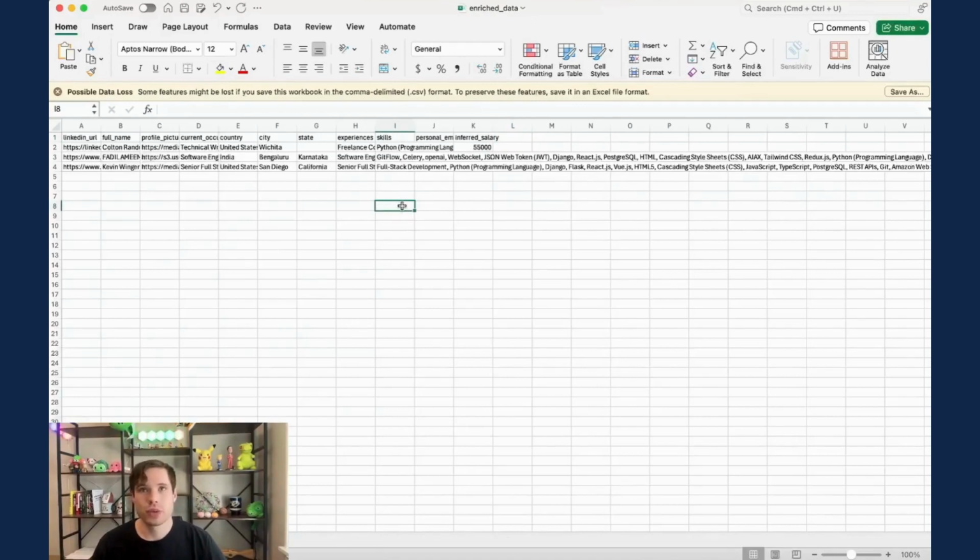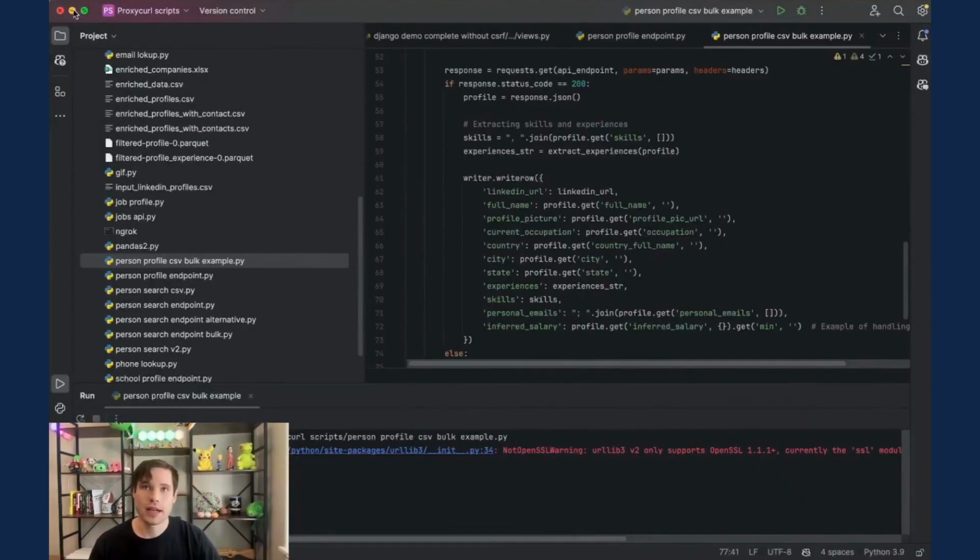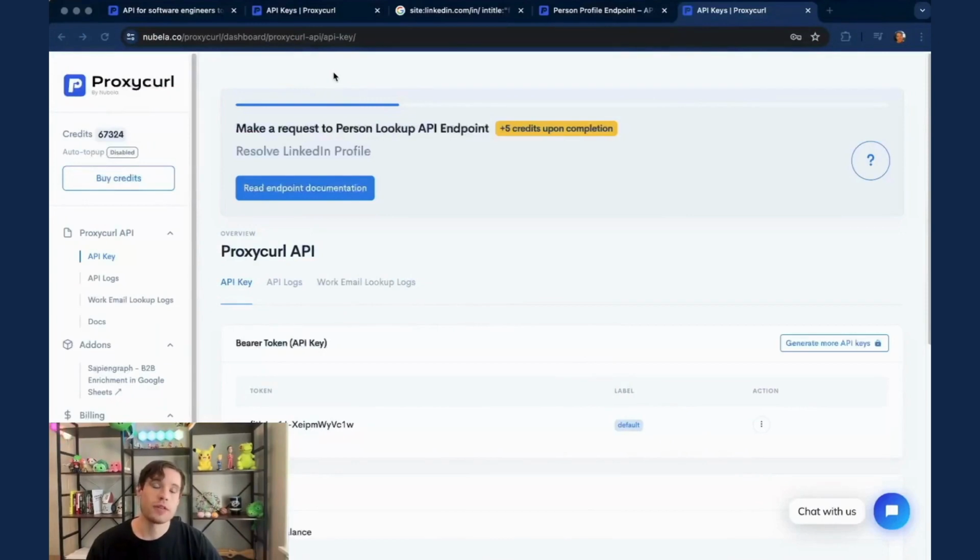So you don't just have to do this one by one. You can scrape one profile at a time with our API, or you can scrape 1,000 LinkedIn profiles at a time with our API, however many you want. And that's pretty much as simple as it is. Using our API, you can scrape all of the LinkedIn data you want without any of the normal hassles involved. And there are a lot of different powerful use cases that you can use that data for.